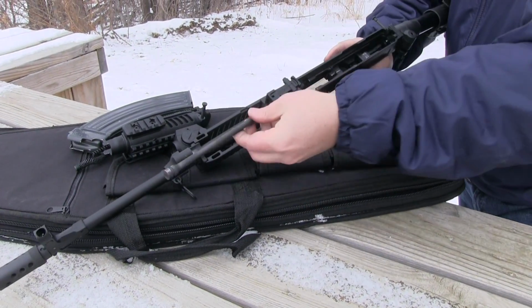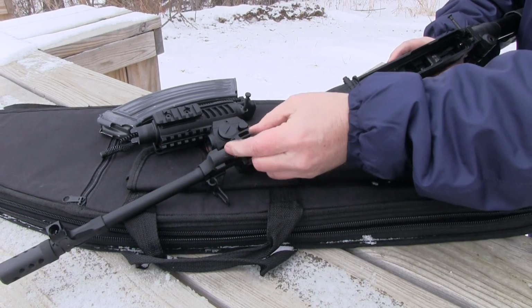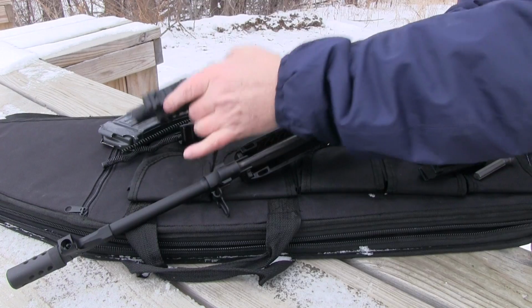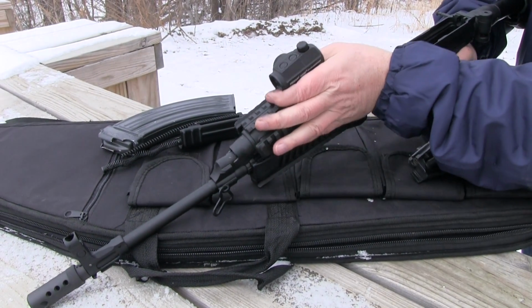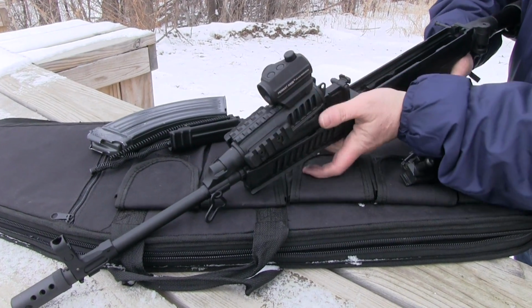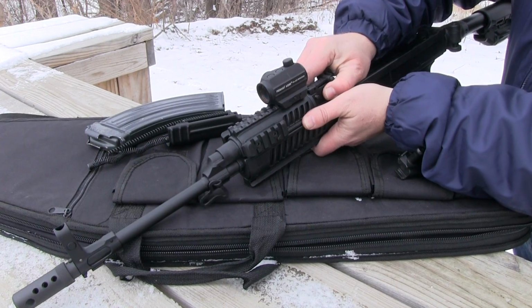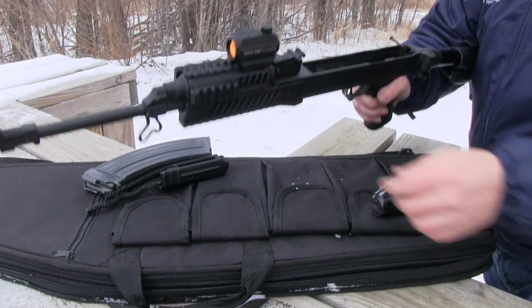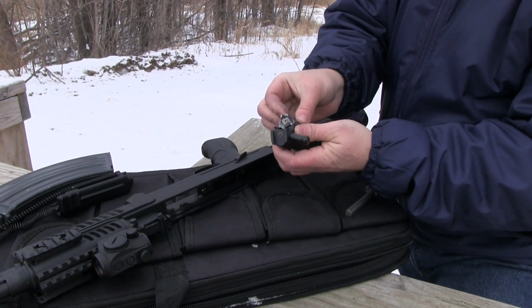Take the piston. There is a spring back in here. Push it in, slide it back into place. Top cover goes on. Slides back down, push that pin back in. Now you're good there. Take the bolt assembly group, drop this back into place.